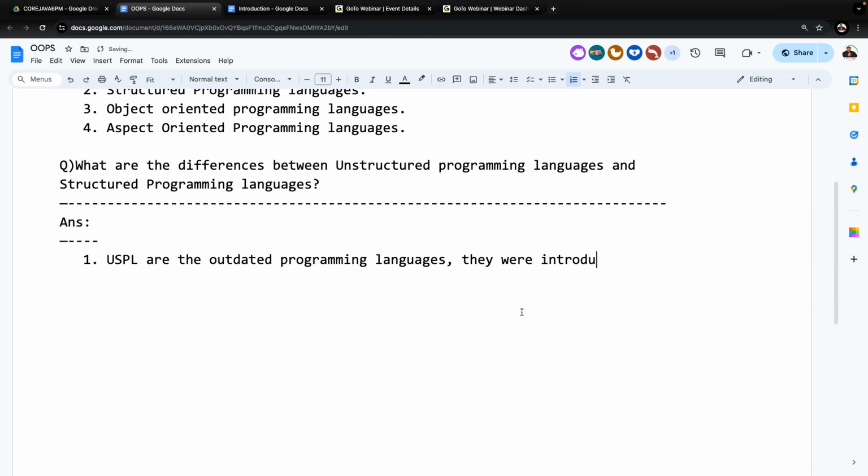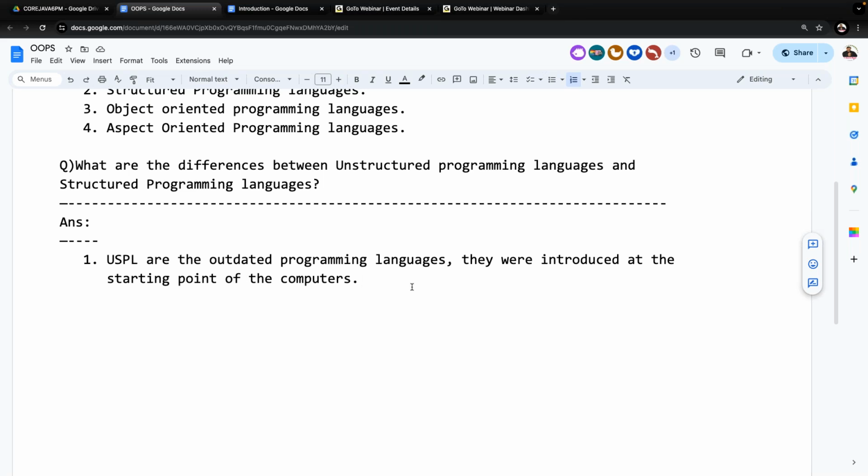They were introduced at the starting point of computers, at the starting point of computer science. Almost, we can understand, they are first generation programming languages. Are you getting what I'm telling you?